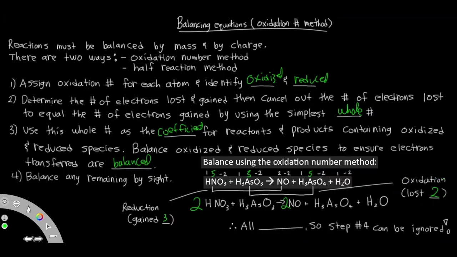For this oxidation, this one over here is a 2, so we have to times 3 to get a 6. So this one here becomes a 3. Same thing here. This is a 2. It has to times 3 to become a 6, so we'll put a 3 over there. If you look at every single element here, they all balance out naturally, so we can skip number 4. All are balanced, so we can skip number 4.